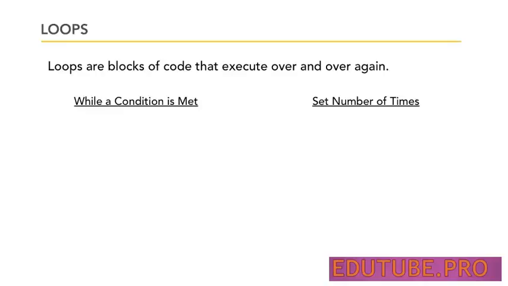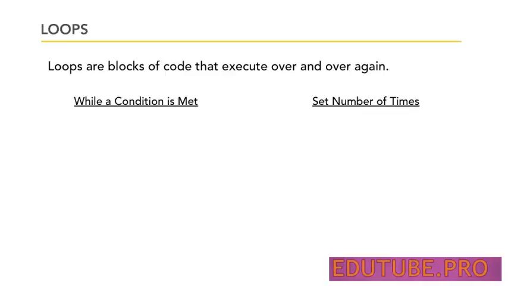There are loops that execute while a condition is met, and there are loops that execute a set number of times. So, for example, you might have a loop that's running some piece of code for as long as a certain condition is true, like the user has not logged out, or the end of a file has not yet been reached, or something like that. You might also have a loop that runs a set number of times, the number of people attending a concert, or something like that. The way that you write loops is by using a couple of different constructs.